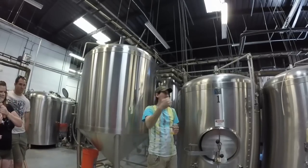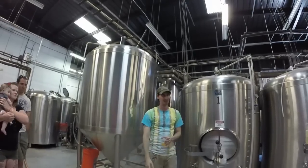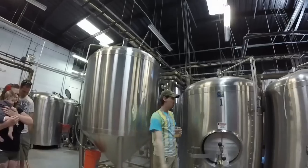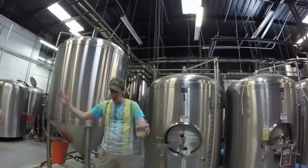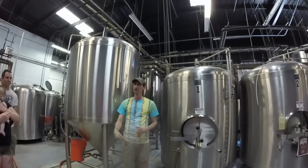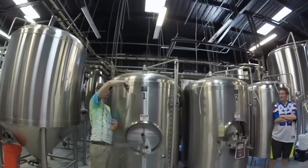So it doesn't matter if you're making a filter, if you need your beer unfiltered, or leave it filtered. It just matters the style of beer you're trying to make. So what we're going to do, if we want it unfiltered, we'll just move it to our bright tank. But if we want to filter it, we just move our filtration machine, pretty much a giant metal box on wheels. We put it right here, put our filtering pads in it, and run the beer through it. Pretty simple. We just filter that beer and move it to one of our 6 bright tanks that you see in this oval shape right here.